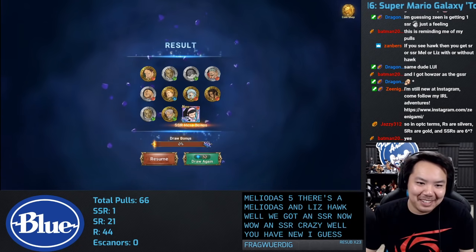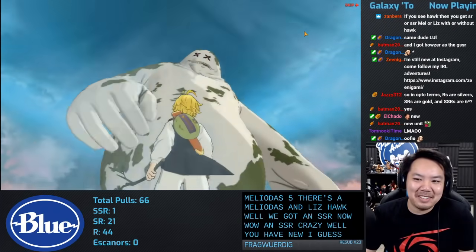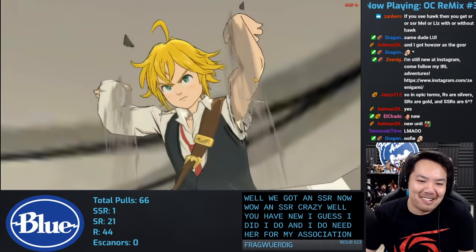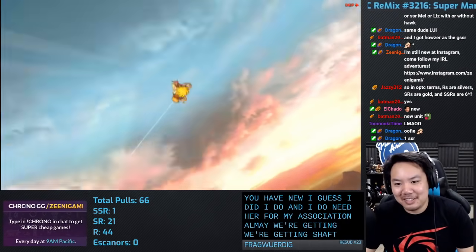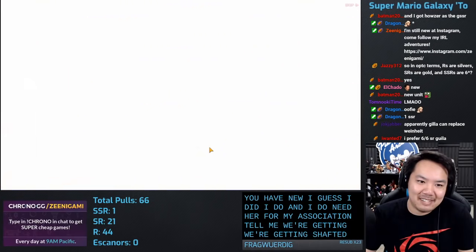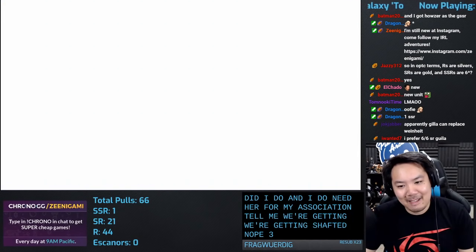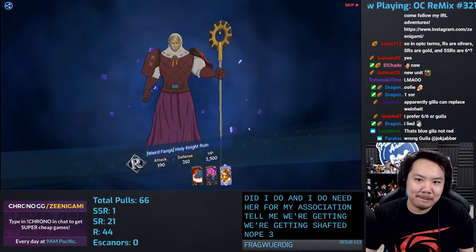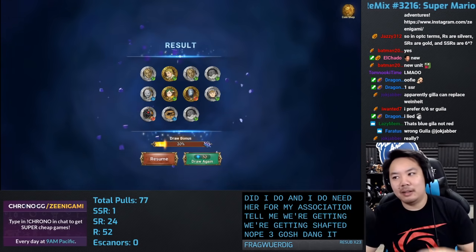Well, Gila's new, I guess. I do need her for my association. We're getting shafted. Nope. 3? Gosh dang it. All right, look, we need a pun break.